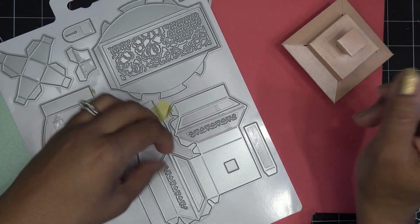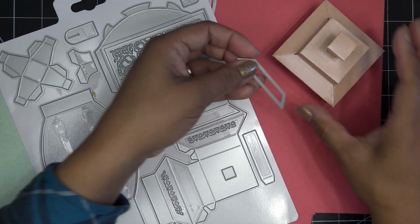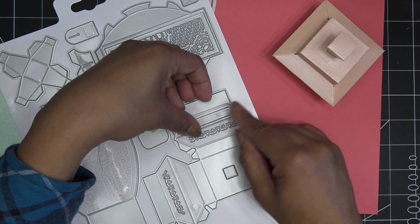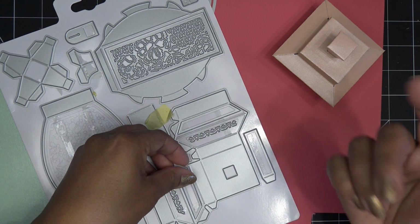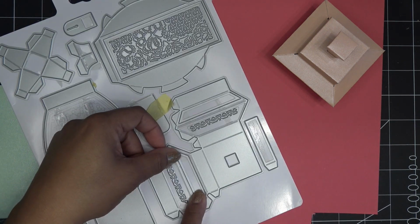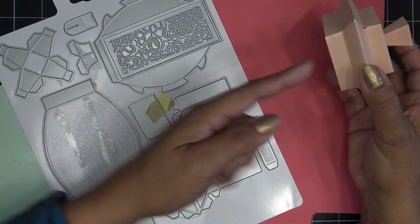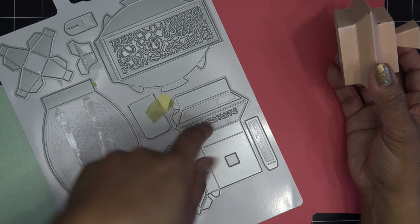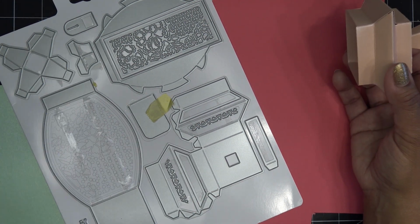We do have these pieces. I don't know if these are exactly the same size, you know what I'm saying? They might have just given you 2 so you can do it quicker. Oh, they're slightly different. So either way, I'm going to make them the same, but the die that's up here is definitely for this top spot, and then the die that's down here is definitely for this bottom spot. And, you know, we have inlays if you want to pop those in. So again, combinations of those, or however I end up doing it, I will be right back.